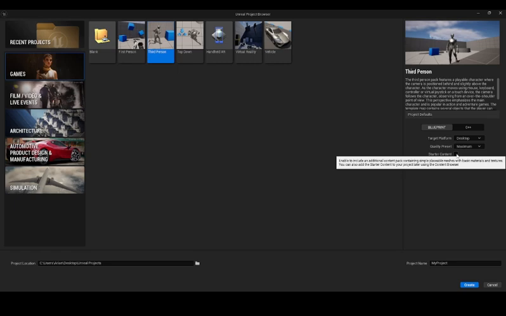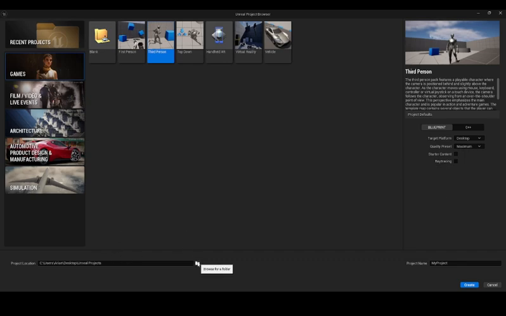For testing, creating a test environment, a test map or something like that, you can choose to have starter content in your project. These really aren't ideal for use in release projects. You better have some more unique assets rather than the generic assets that come in starter content. But if you want to do some testing, you can set it to true. And then we have ray tracing, if you want to have ray tracing enabled in your project or not.